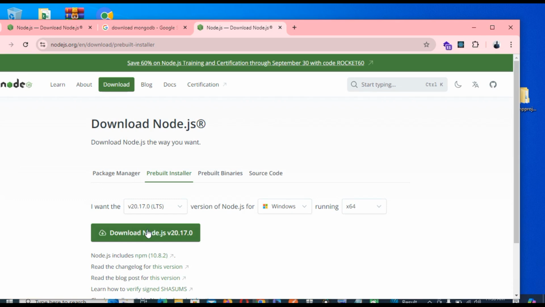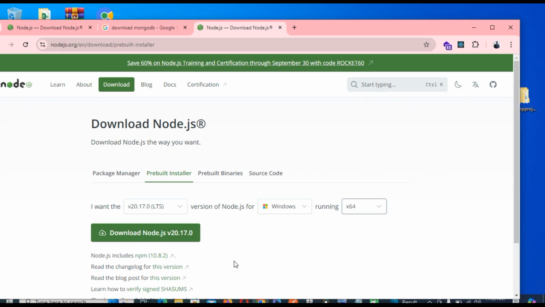We are not using Node Package Manager. We are using the pre-built installer so that we run this version of Node.js on Windows, and our operating system is 64-bit. You can see that this version has both 64-bit and 32-bit.